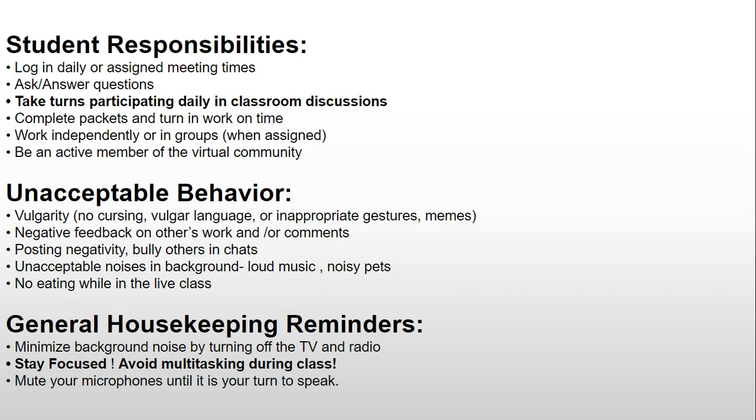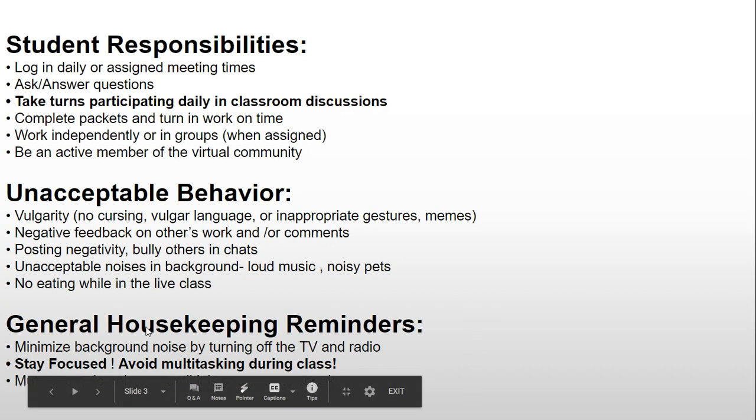Okay, make sure that you don't have loud music or other things in the background when you unmute yourself. And then there's no eating while in live class. Okay, there's plenty of time in between the live classes to eat. Okay, you also have a lunch period, so make sure you eat during those times, not while you're in the class. So here's some general housekeeping reminders.